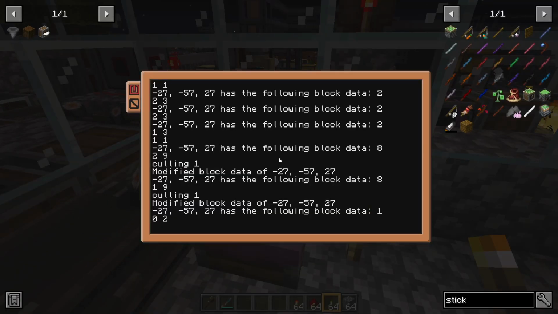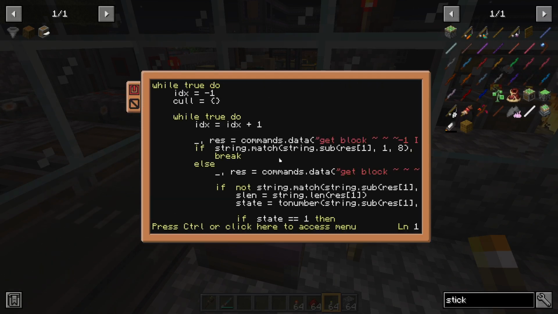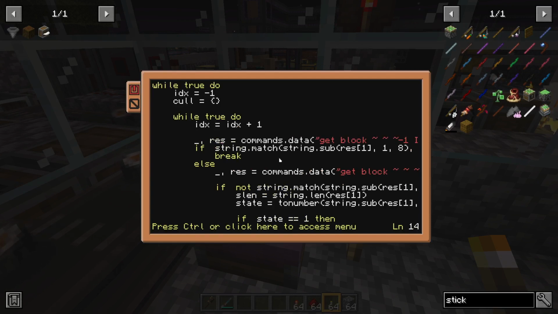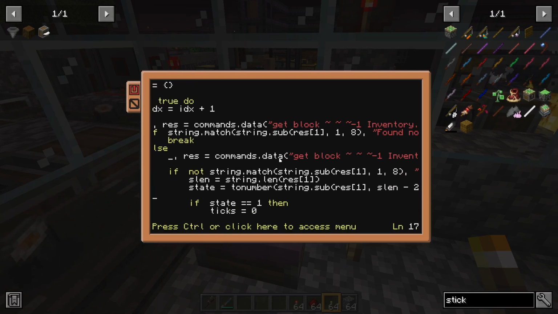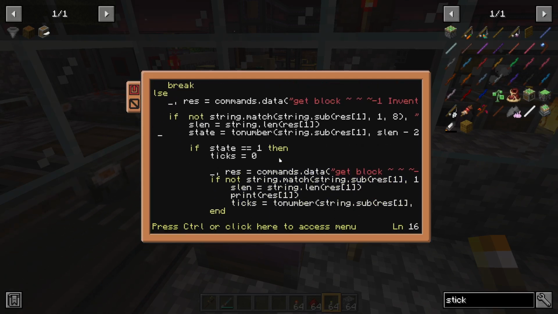Let's have a look at this guy. Yeah, so this one is really a bit more complicated. It's doing the same thing, checking all the items it finds. But in this case, it's also checking the tags of them. And if it's found no tag, that's the first case, then we don't worry about it. It's got to be tagged, so we need to check it.